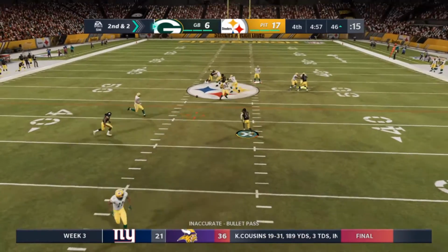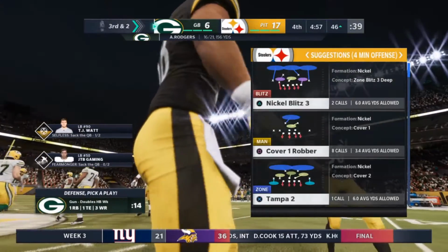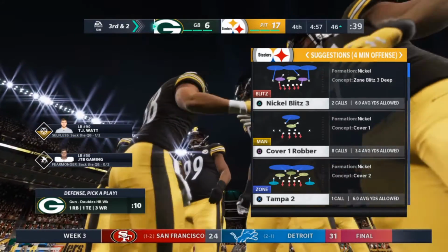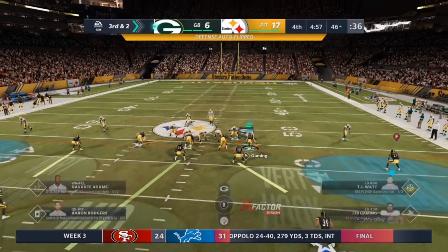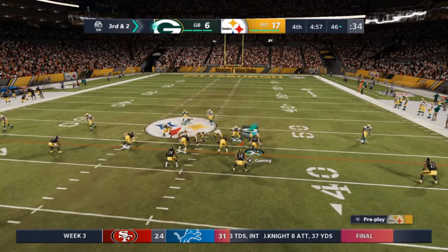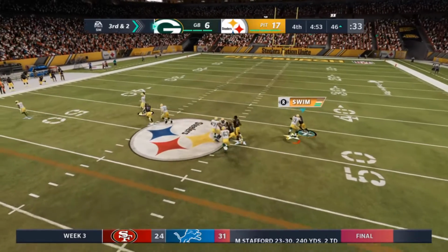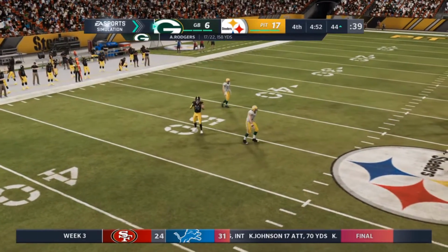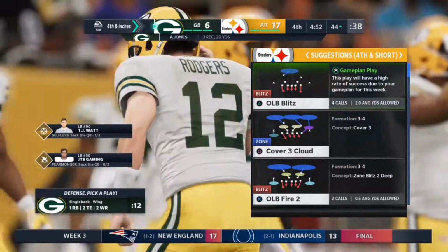Rodgers again now, throwing over the middle, but it's incomplete. That throw behind his man, he missed him, incomplete. The Packers on third down, 3 for 7 so far in this game. This time they face a 3rd and 2. Rodgers to throw once more, gets this to his running back, Aaron Jones. He got out of bounds. That's a good thing, but still short of the first.